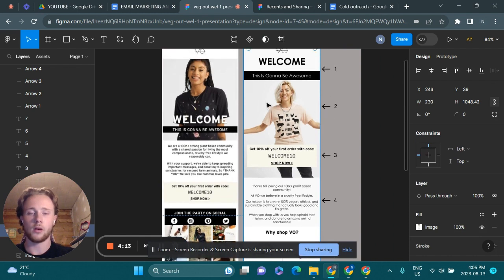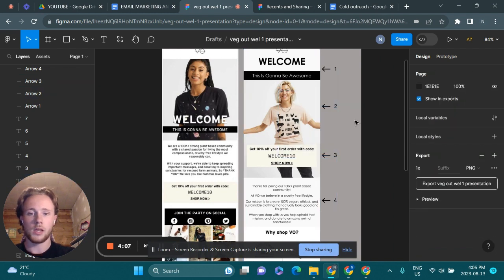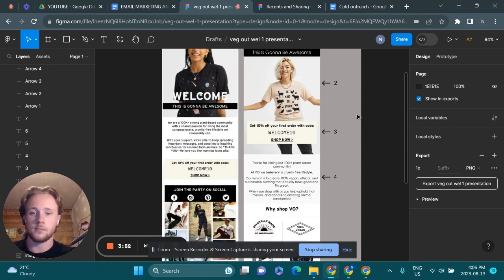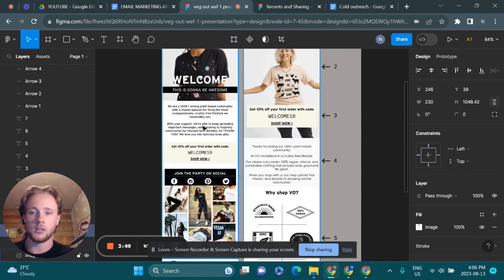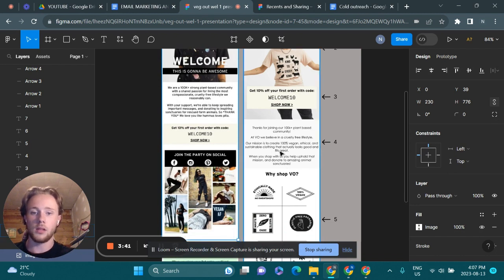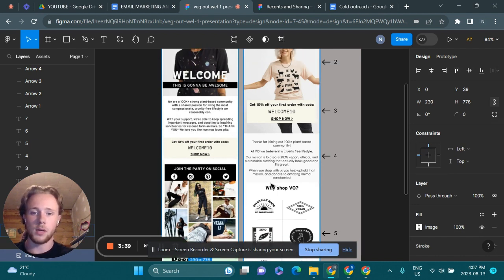And then we have our hero image, which in this case, I like to use the picture of the open arms. It's very welcoming, and it's relevant to the email. You're welcoming your new subscribers. You want to show that to them, basically. And then we'll talk about the call to action. I mentioned not clumping up your text. In this case, it is a little bit long still, but I try to break it up as much as possible and make it a bit shorter so it's easier to read.